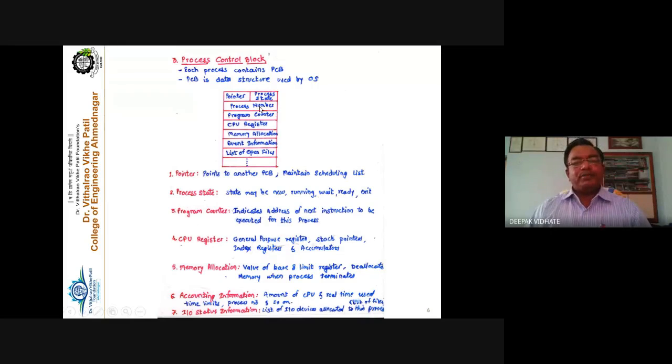Each and everything is there. You find here the process number. The process number is the unique identification given by the operating system to that particular process. PID, just like roll number 1, roll number 2, roll number 3 of the students. Each process has its own unique process number, and it is called the PID. Remember this term, PID is called the process identification or the process number. See carefully, there may be a question for 2 or 3 marks to define the process control block, so you have to explain each and everything. Clear to you? So we'll go to the next point.